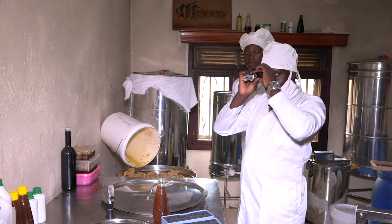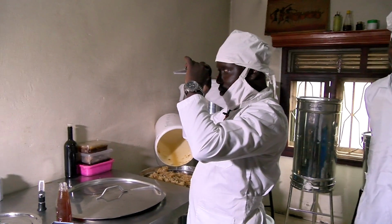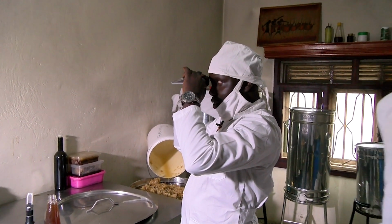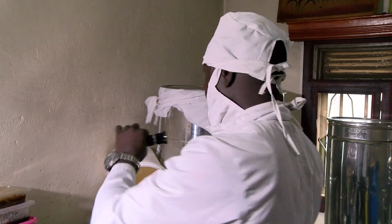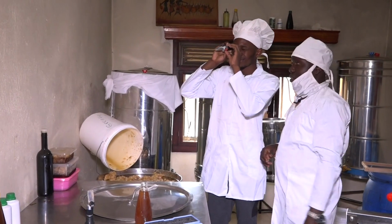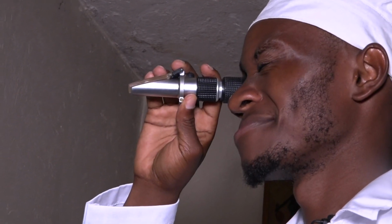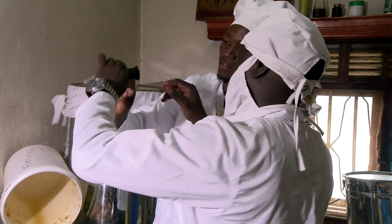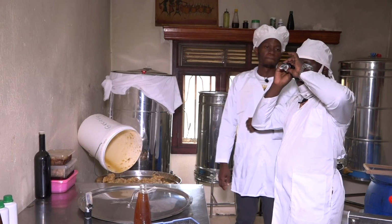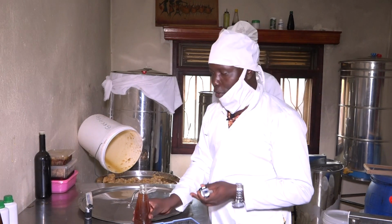So this one is... This is 18. You can check. You've seen where the blue line is? Yeah. So that is 18. So the moisture content is 18%. So making this honey okay.